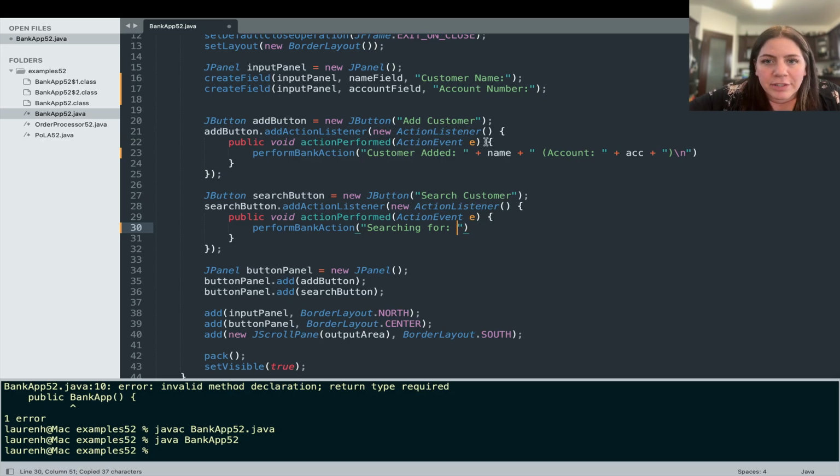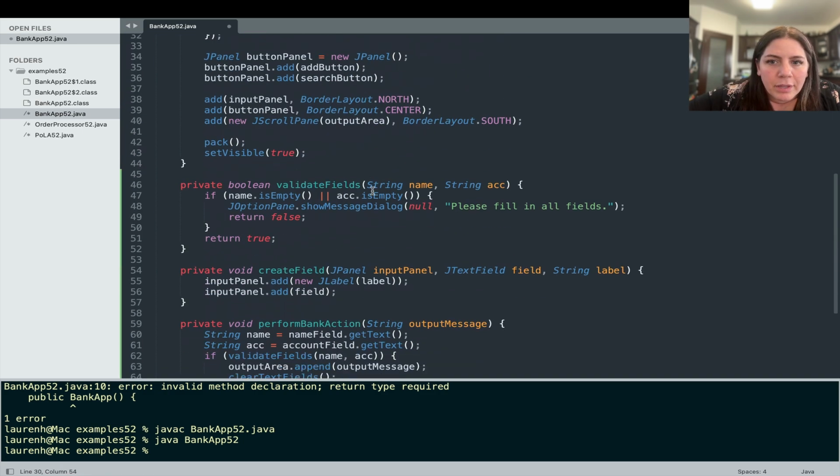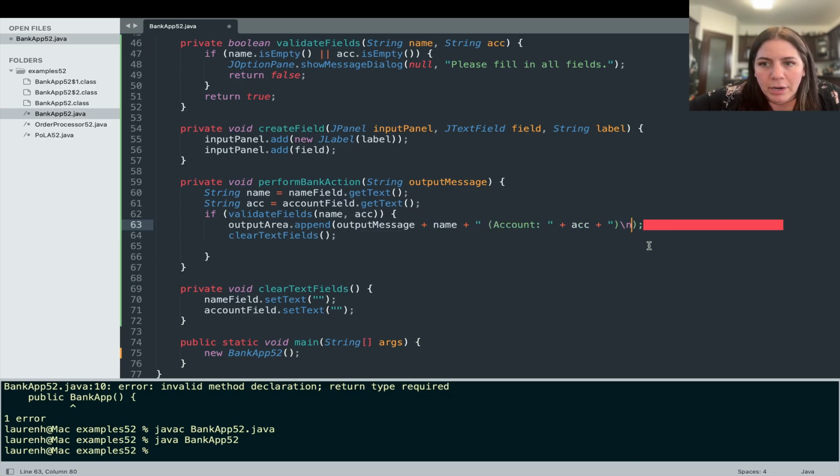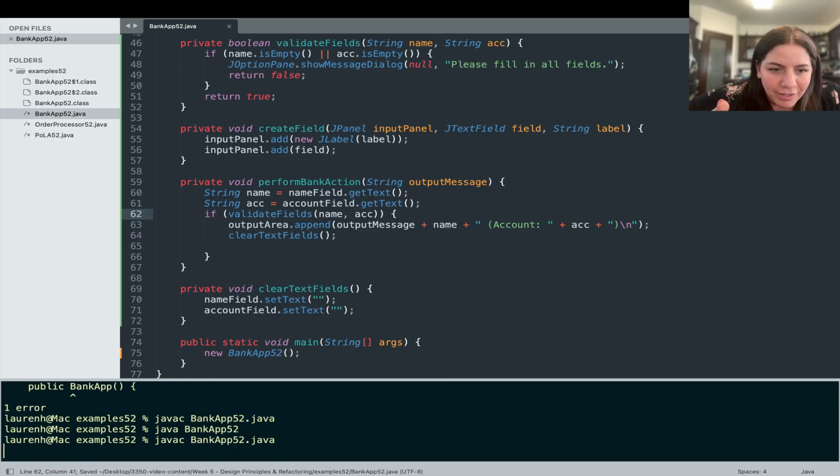But what I could do is actually pick this up too, get those semicolons in there. And then where I'm actually doing my message right here, my output message, I can just append that on, right? Because we do know that we need that name, we need that account number, all in there. So we saw it working before. Here's hoping I don't have too many errors.